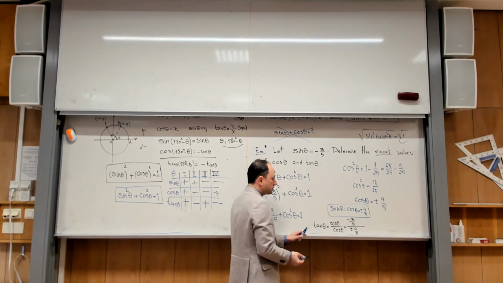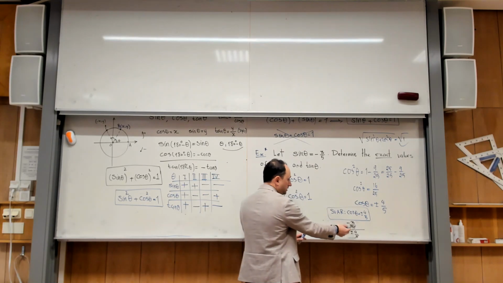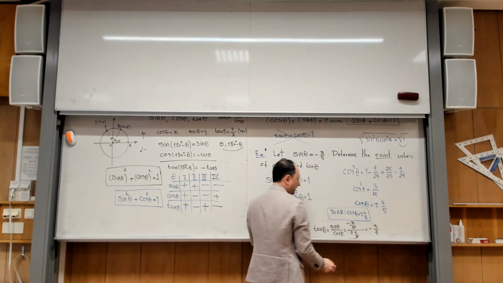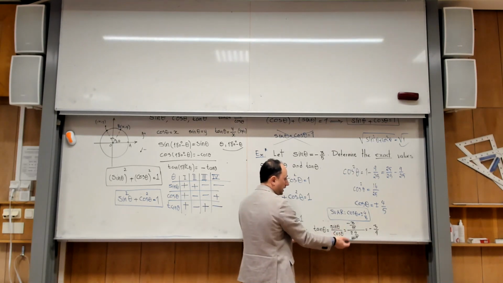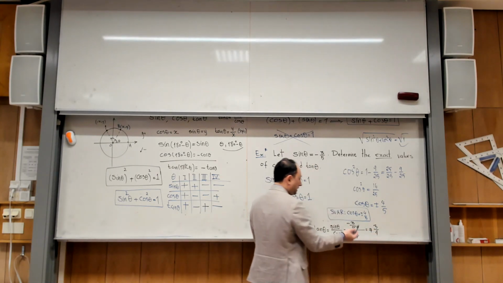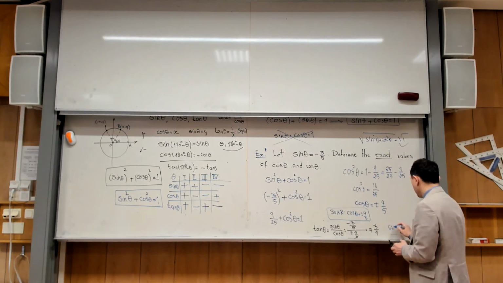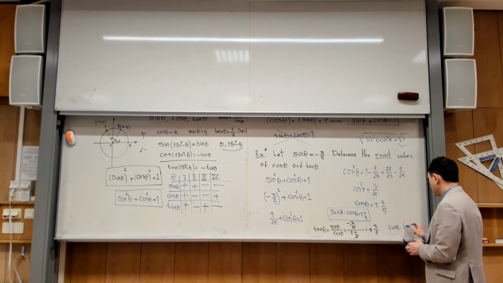Then what happens? This 5 and 5 are cancelled. If this is negative, this is positive, I end up with negative 3 over 4. If this is negative, the denominator is also negative, I will end up with a positive value. So this becomes positive. Anyway, plus or minus again. So I can add this partial answer to the problem as well, yes? So tangent of theta is also minus or plus 3 over 4.